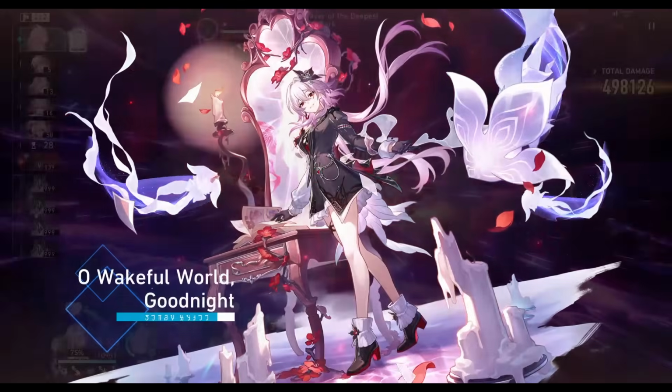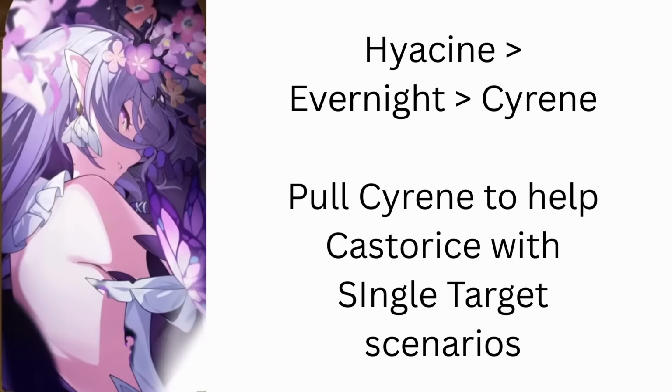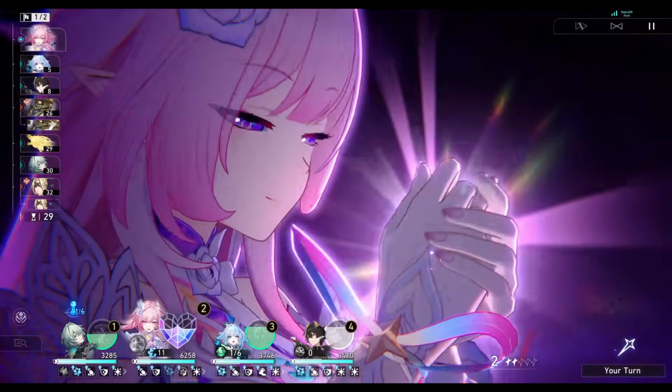It also goes without saying that Cyrene is the last part of the team you would invest into. Hyacinth and Evernight are both always a higher priority for your Casterus, but if you have those two, or if you plan on getting Evernight on her rerun to complete this team, then Cyrene slots into this team very nicely. The next DPS is Anaxa.